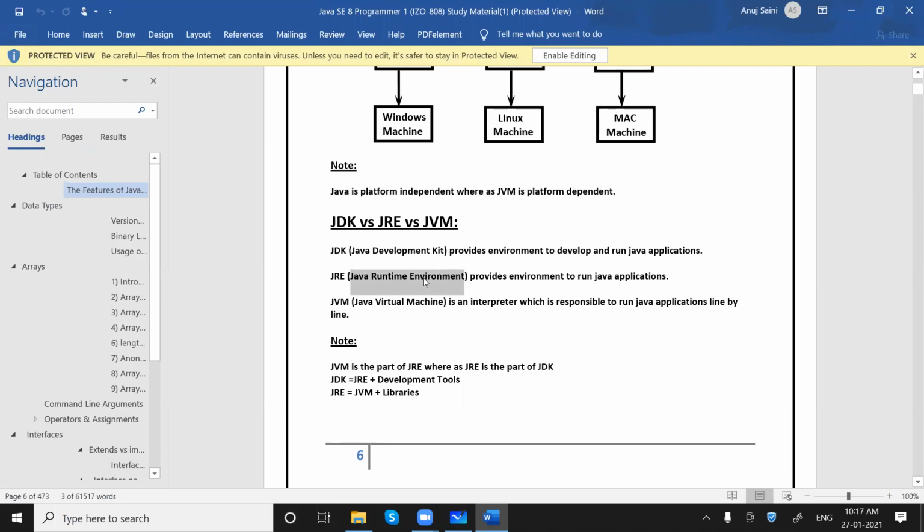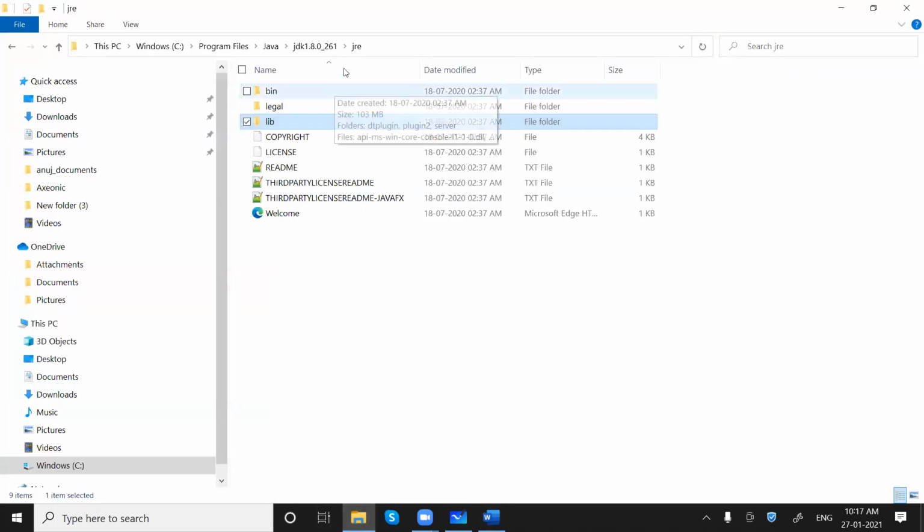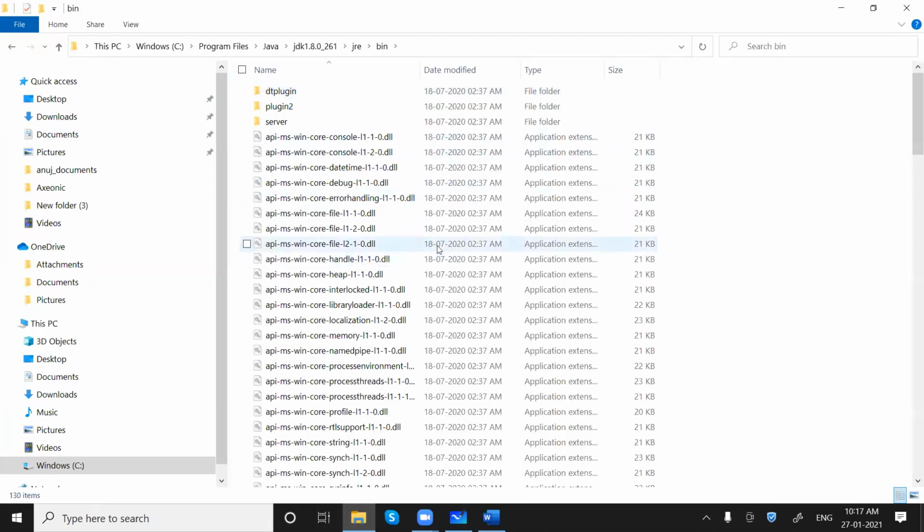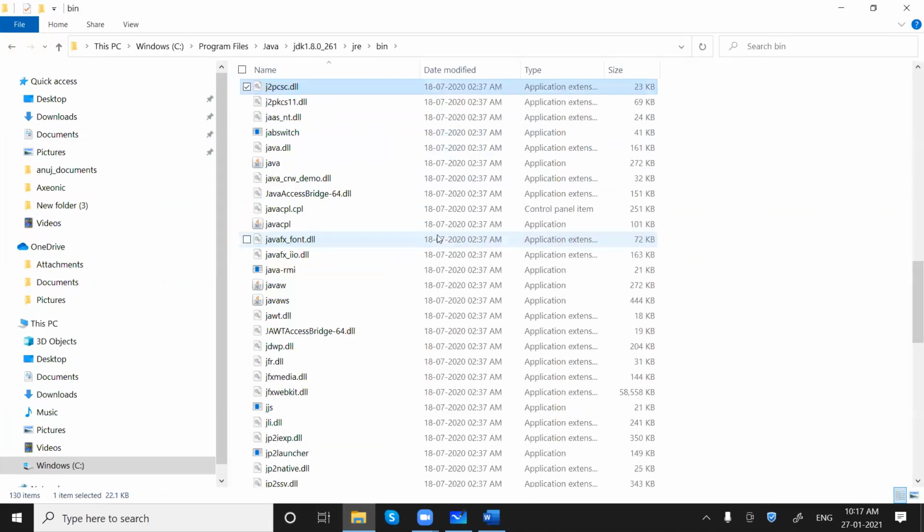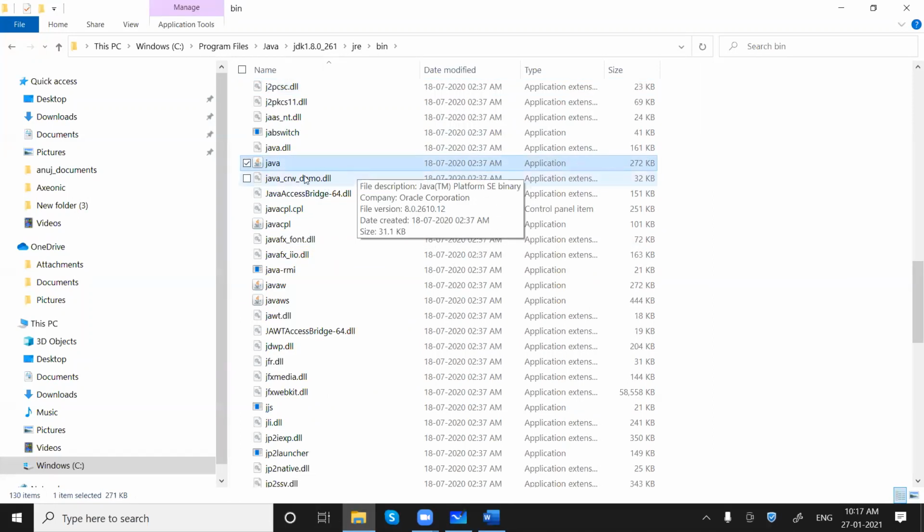If you have a class file ready with you, then you don't really need the Java code or JDK. Because if we see in JRE, you will find we have the java tool here. You can see, right? But if we look for javac, I'm not sure it will be there.